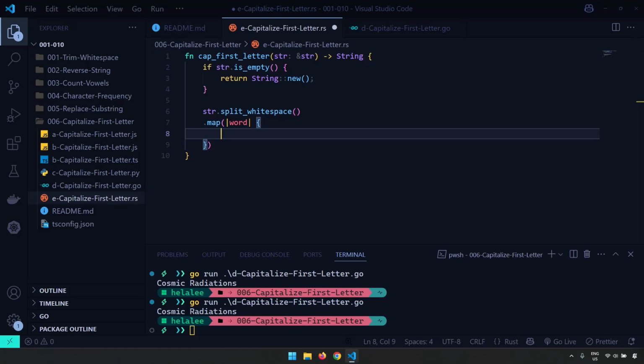So what is this closure going to do for us? We are going to grab our word, and we want to create an iterator from this word. The reason is because we want to take a look at the first character, capitalize that, but then also lowercase all of the other letters of that. So I'm going to say chars, and this is going to create an iterator.